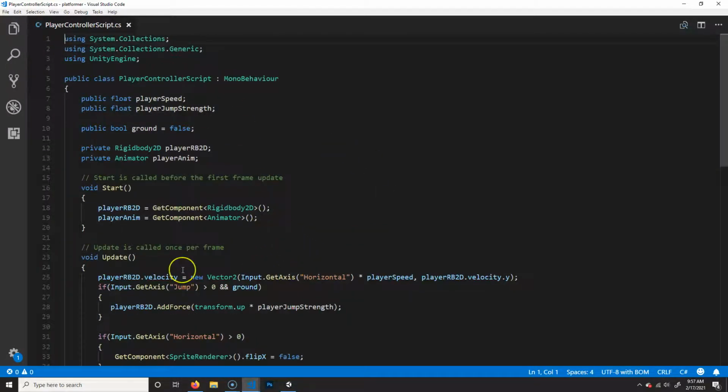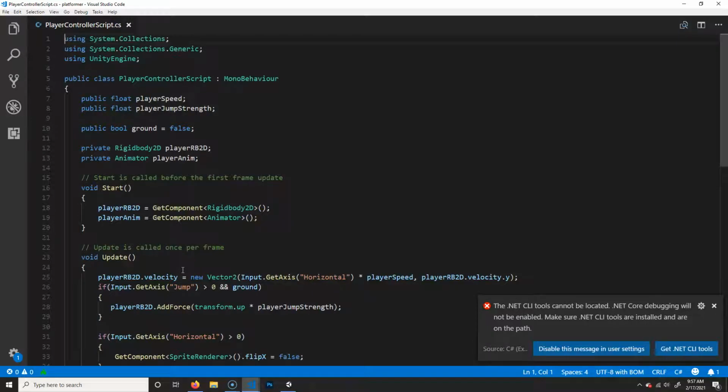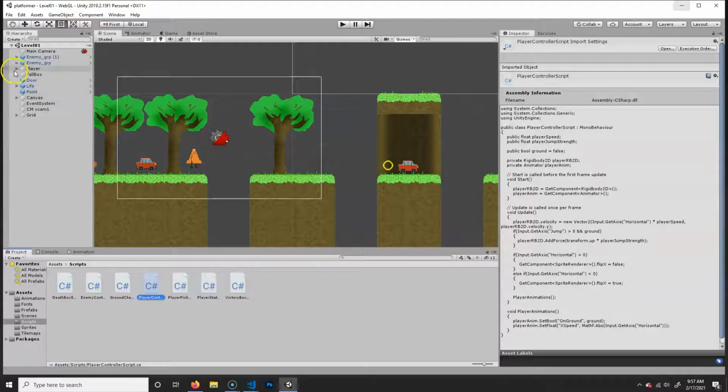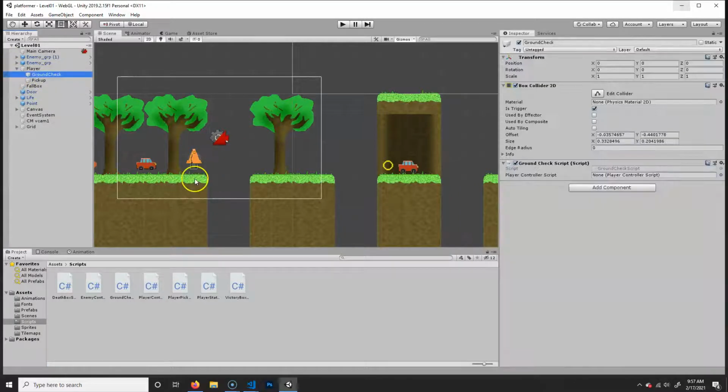Okay. So first thing I want to do before I do any of the rest of this is I want to set up something for our ground detection. Currently, the ground detection is working by having this object, this ground check, and it senses whether we touch the ground. But that's part of the reason why we have the inconsistency, is because it's based on its depth and things like that, and it's not working super well. So what I'm going to do instead is use a different system. It's more efficient, and it's useful for other things beyond what we're doing, and that is raycasting. So instead of using a collision box here, a trigger collider here, we're going to do raycasting.